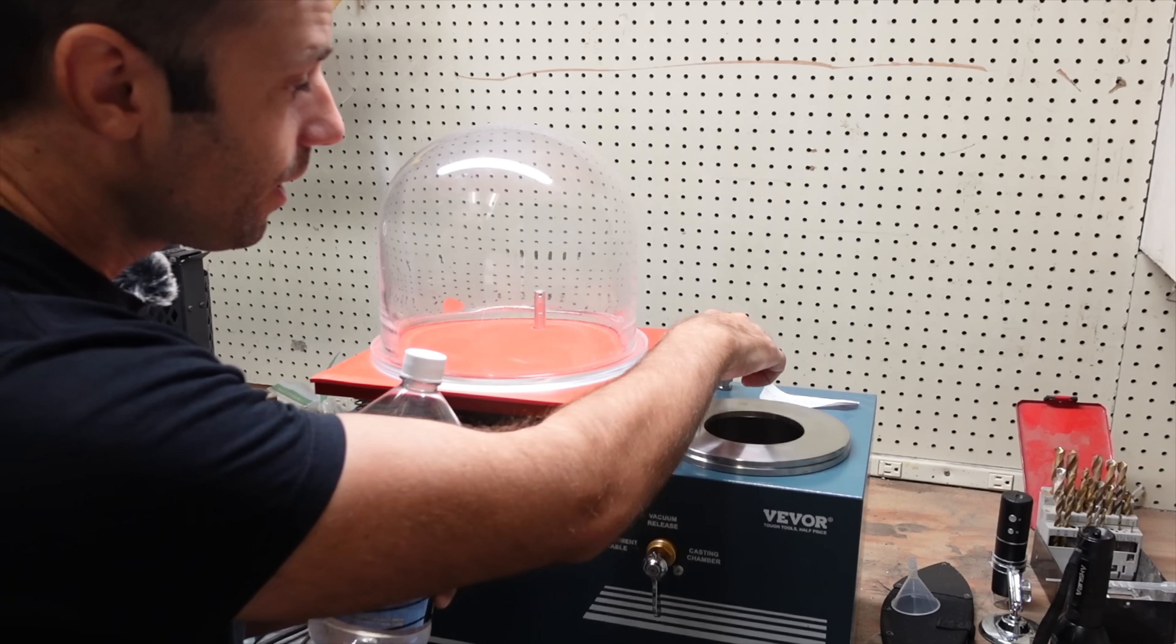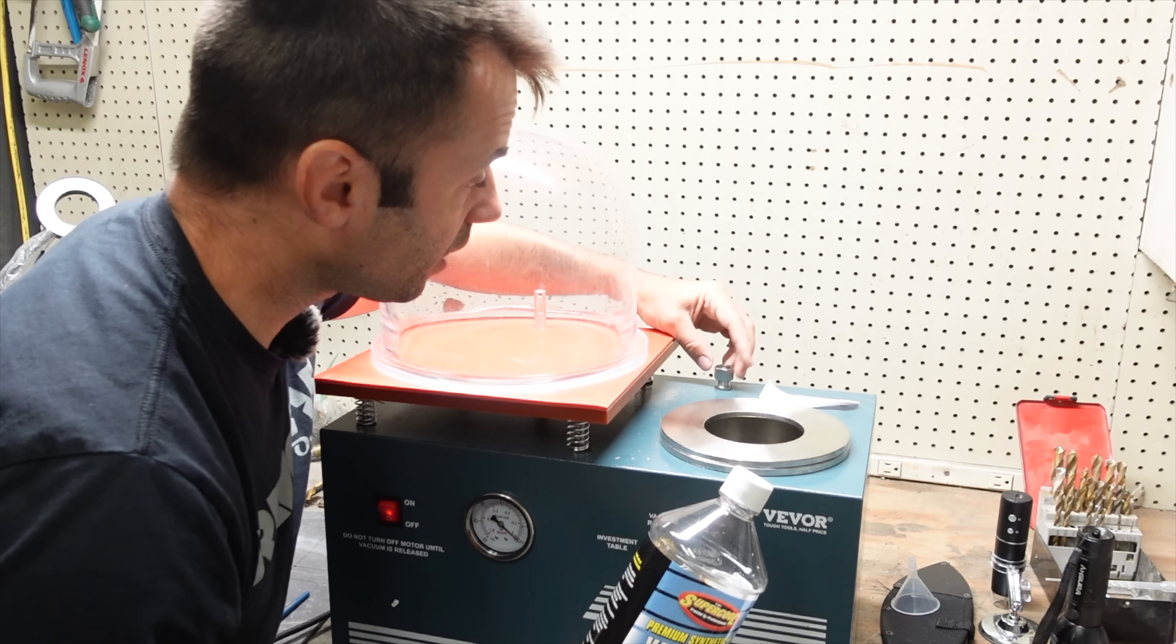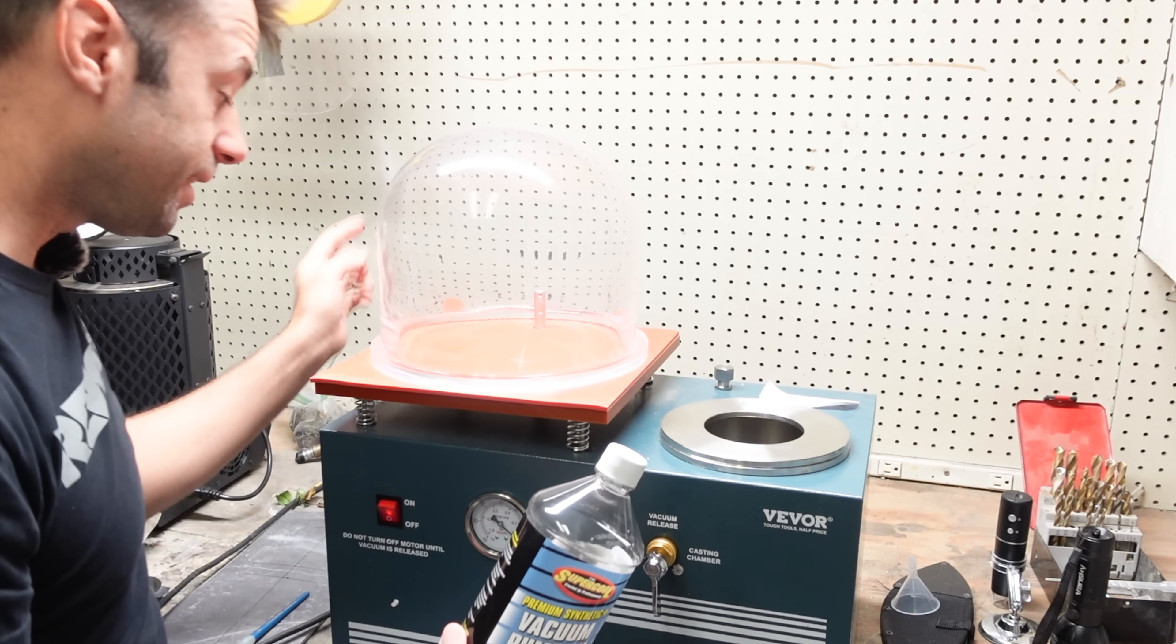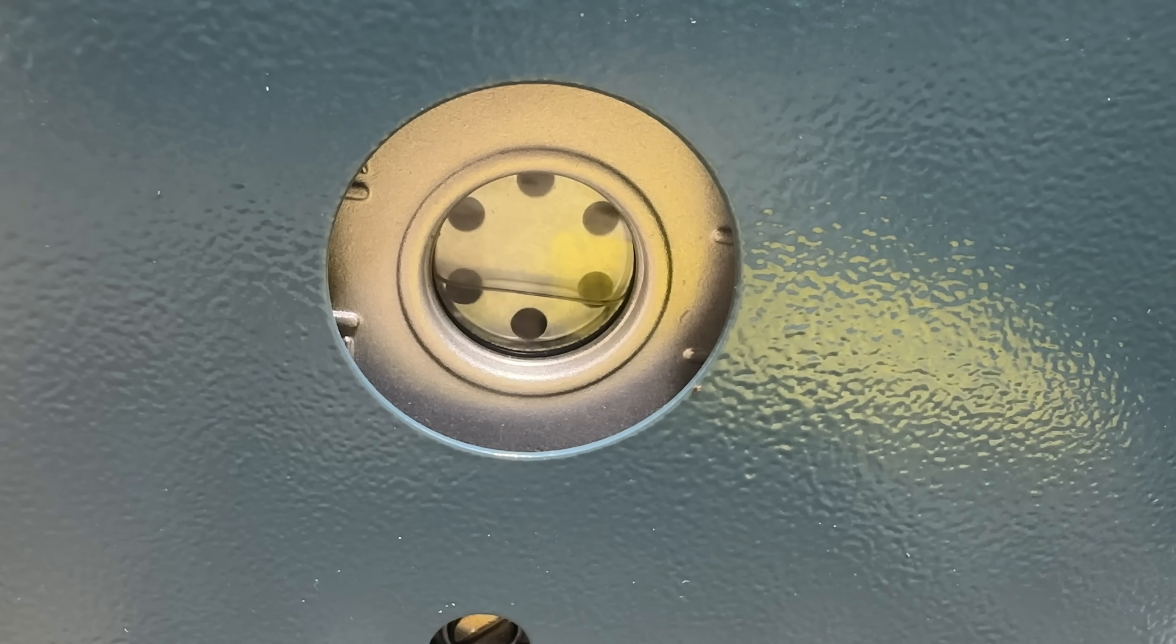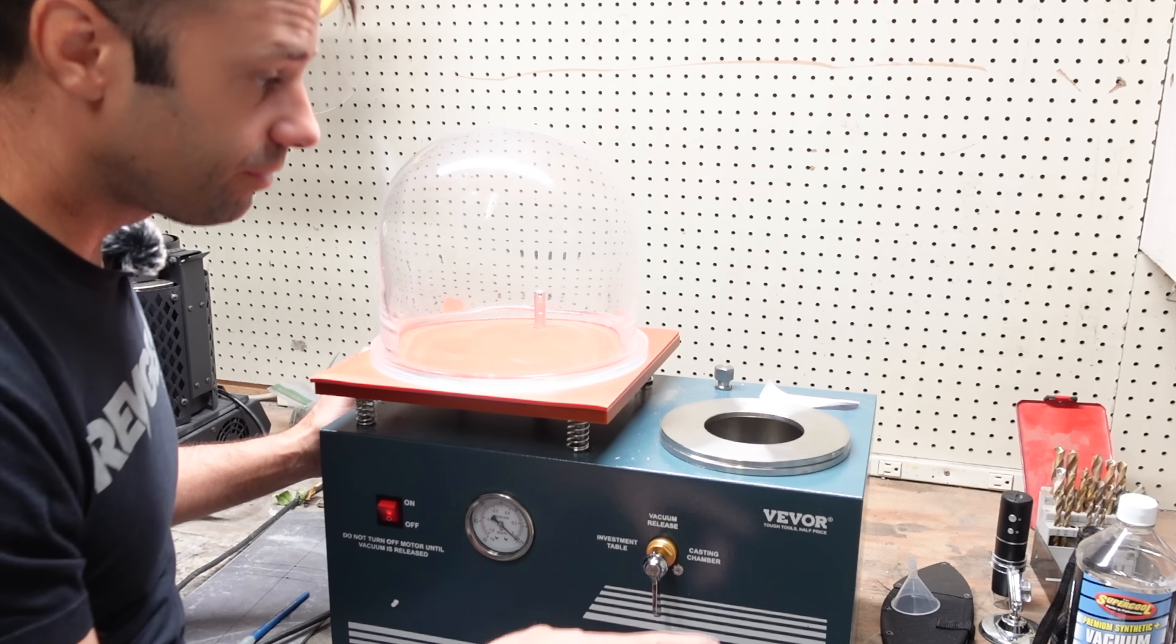So the vacuum oil came and I put that in and it's good to go. Now when you put it in, this little nut screws off here and it takes time between dumping it in here and seeing it on the level there, so you got to keep your eye on the level bubble so you don't overfill it. That's pretty straightforward.